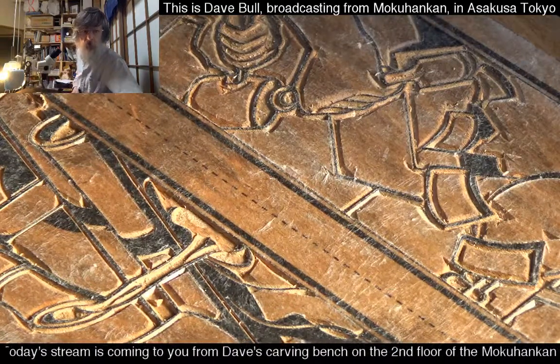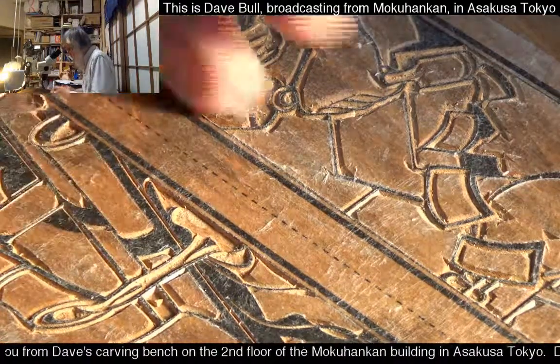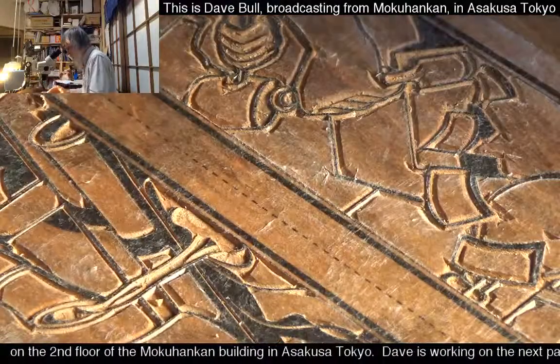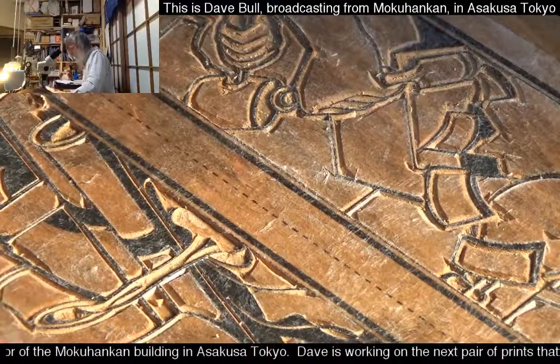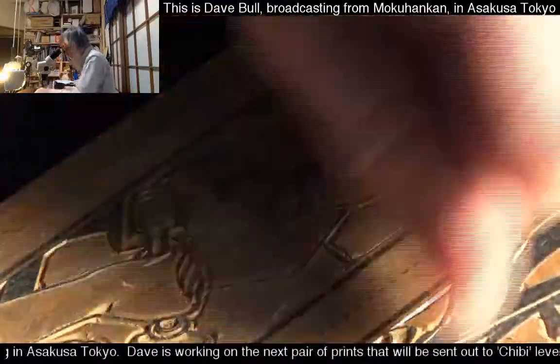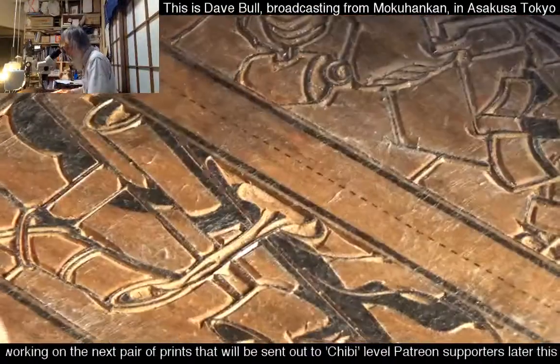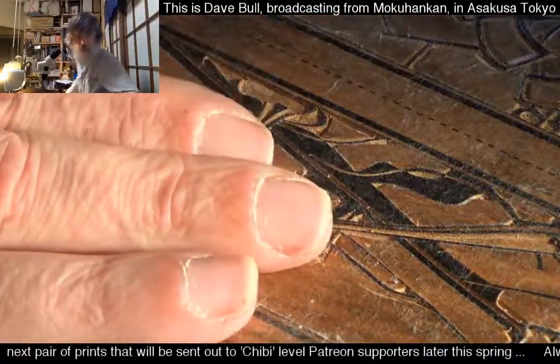How many impressions are there in this print? I haven't decided yet. We're going to use probably three pieces of wood, both sides. So this is going to be one face. Then there will be two, three, four, five, six. There will be five more sides. But because there's two images on this block, there'll be places where we probably use a blue at the top and a gray at the bottom. So I don't know how many colors it's going to be.